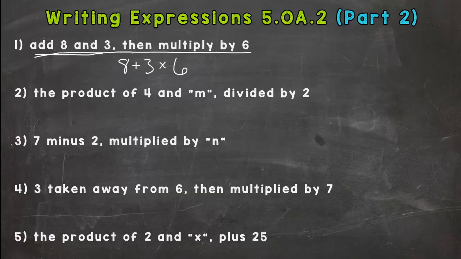Depending on if you are familiar with order of operations or not, this may be new to you. But we need to add 8 and 3 first, so we need to put something in this problem to show that that needs to be done first. Because in the order of operations, you are supposed to multiply before you add if you have multiple operations within the problem.